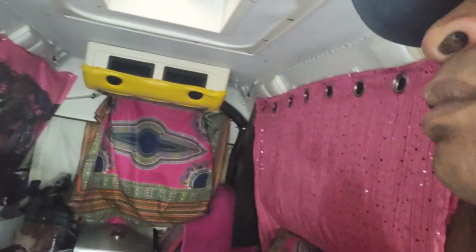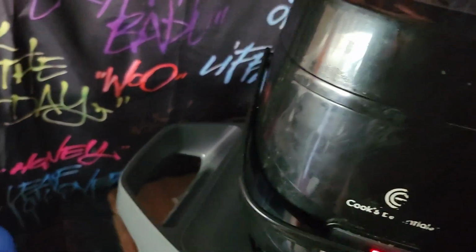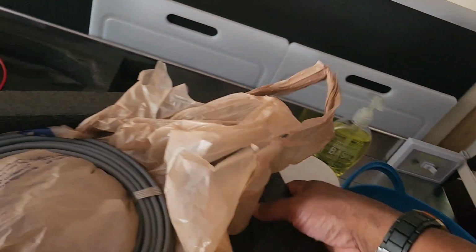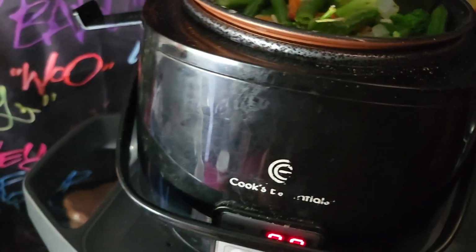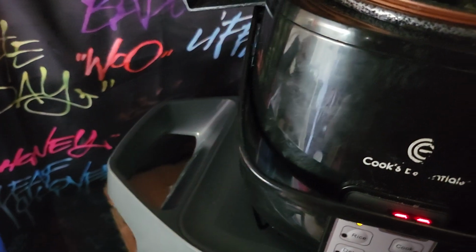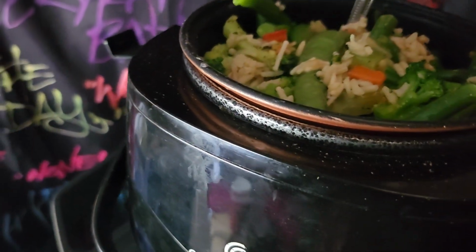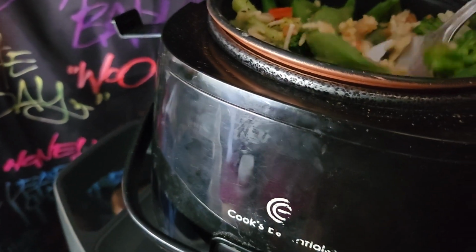So I made supper. So this is vegetables and vegetables, rice, with extra virgin olive oil and avocado oil. It's not to necessarily really get into too much about it, but it's simply just showing another facet of my lifestyle. So I've had it cooking for approximately 40 minutes, because usually it takes 20 minutes, but I think because we're using a solar generator inverter, plus I didn't boil the water first. Usually the water is boiled first, and then it allows me to make it for 20 minutes. So I'm thinking that this supper took longer because of the water not being boiled first.